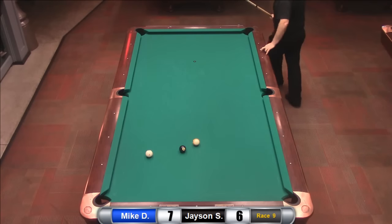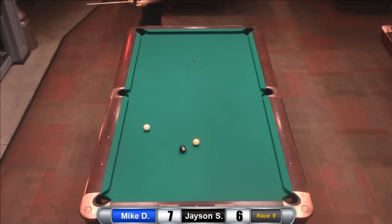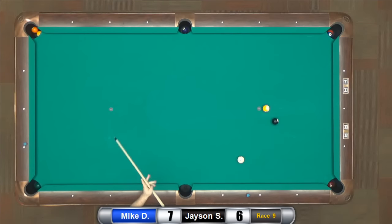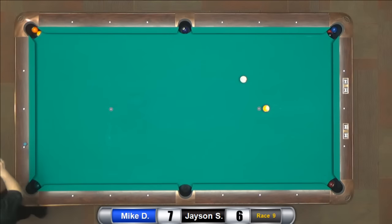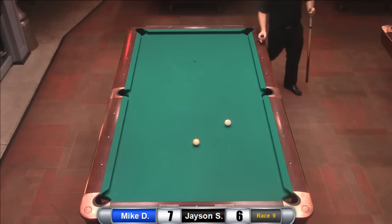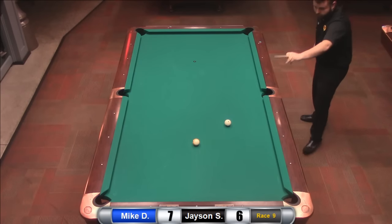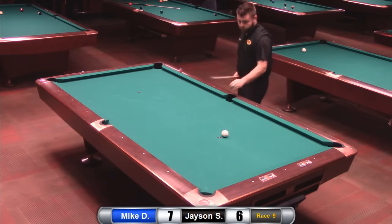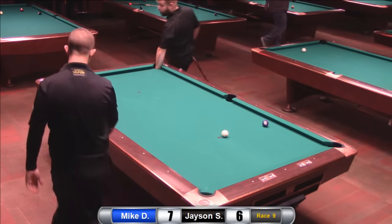A little bit inside top, come back up for this eight ball in the corner. Follows up one rail, and he's dead nuts in the corner for the nine. There you go. Mike Dechaine to the hill, 8-6 now.